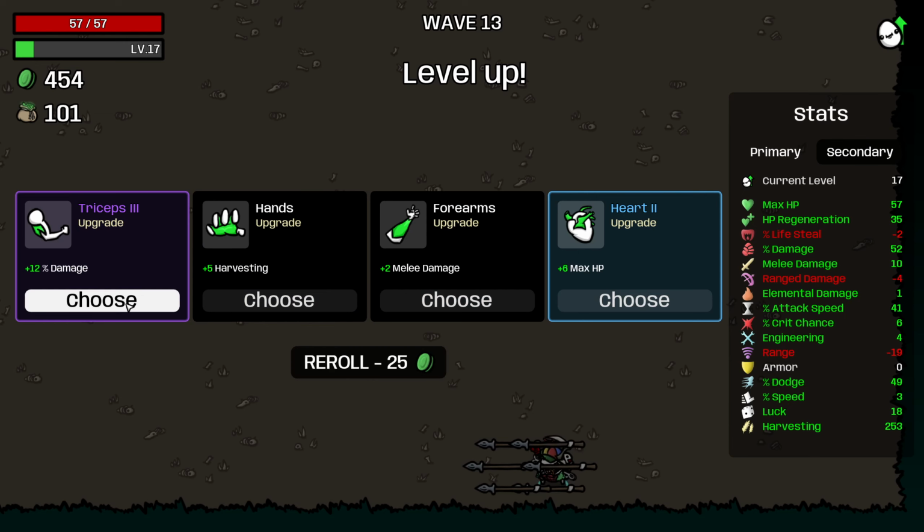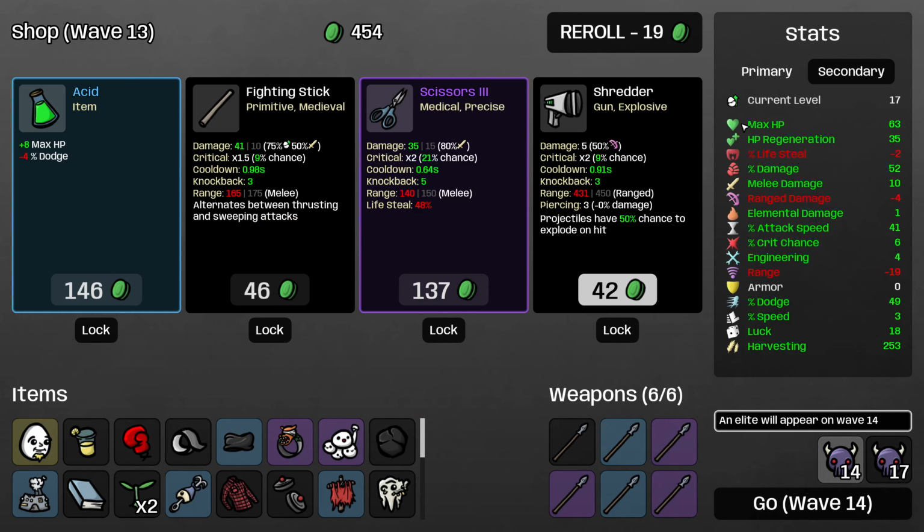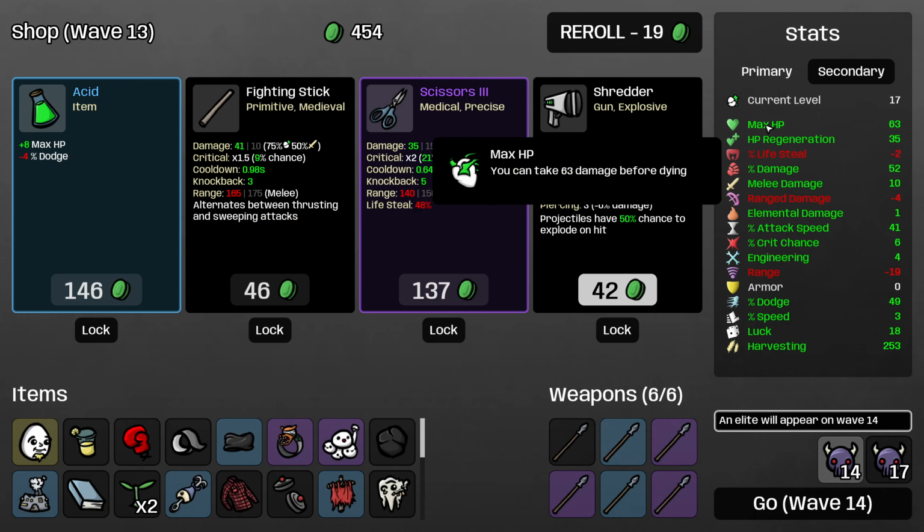I'll just take 12% damage. No, actually, I'll take 6 max HP. Our percent damage is not amazing, but our max HP is pretty low for where we're at in the game, so I think that's going to be the most important thing. Do I want Acid now?